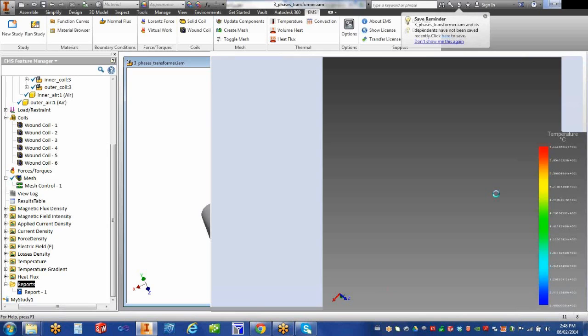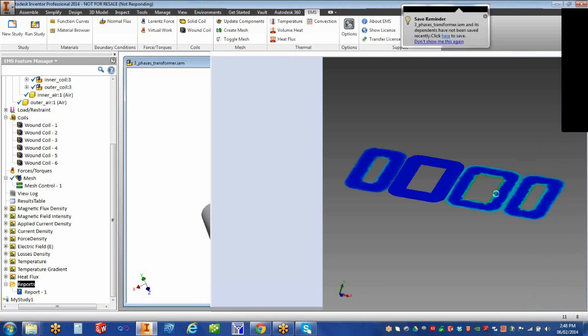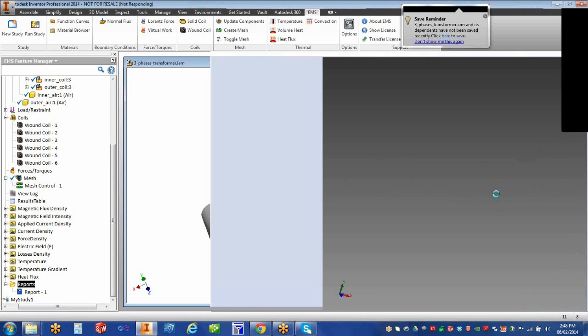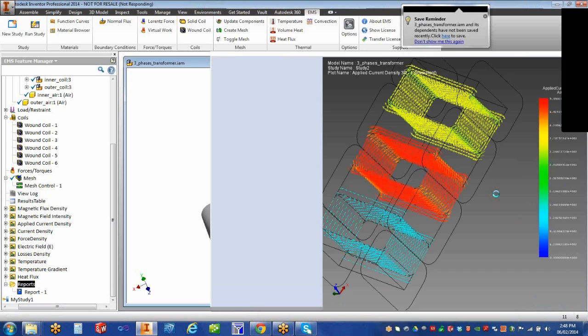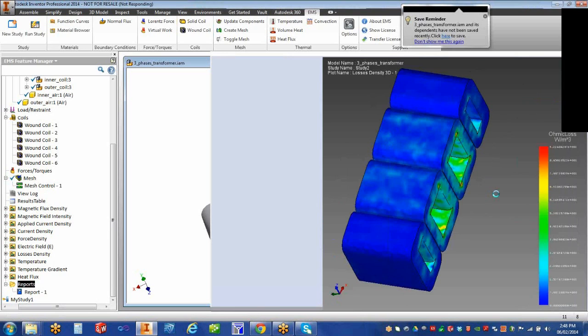Okay, the input, mesh information, the excitation information, all the results tables, all the plots, in a concise Word file. And as you can see, the Word file here again is integrated in Inventor, and I'm repeating myself.